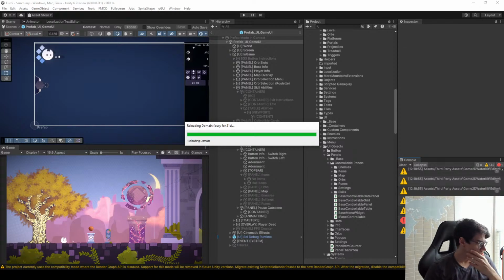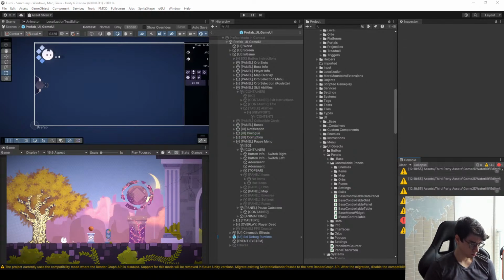Oops. All right. It's fine. As soon as we're done with this, we can just go back to building UI. It's going to be faster, I think.